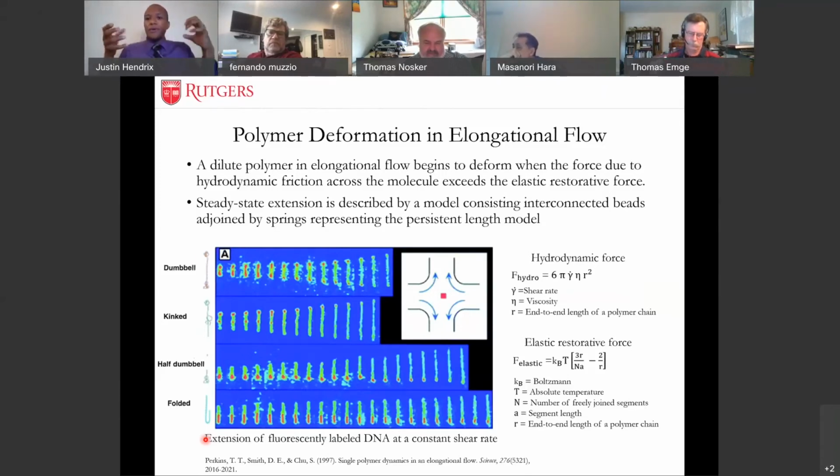And one of the things we're going to try to do is envision this as an interconnected ball and spring arrangement that has some type of length, right? These adjoining springs are going to be used to look at, okay, if there's a change in potential energy of a polymer under these same conditions, what's actually going to happen? What does that actually mean?